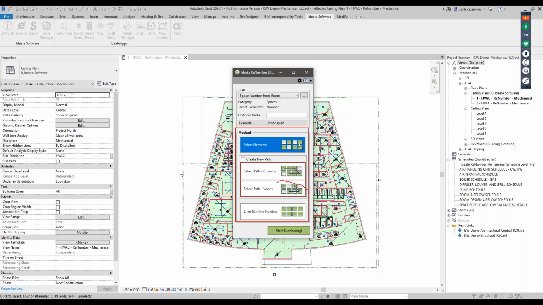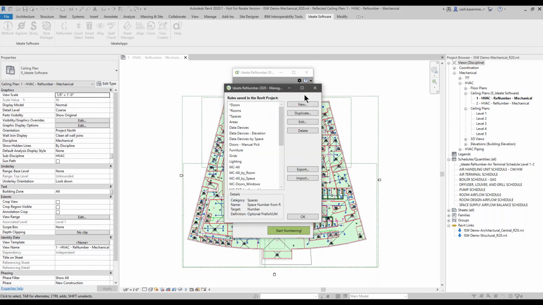But we also give you the option over here to renumber elements using vertices of lines. And when I talk about lines, I'm just talking about simple drafted detail lines. And any point where a vertex hits that element, it's going to renumber along that. It's really handy. It allows you to skip around and renumber with more fine-tuned precision. And then of course, depending on how the rule was built, this may or may not be grayed out, but in some cases you can auto number by view. So we'll get into that in a moment.